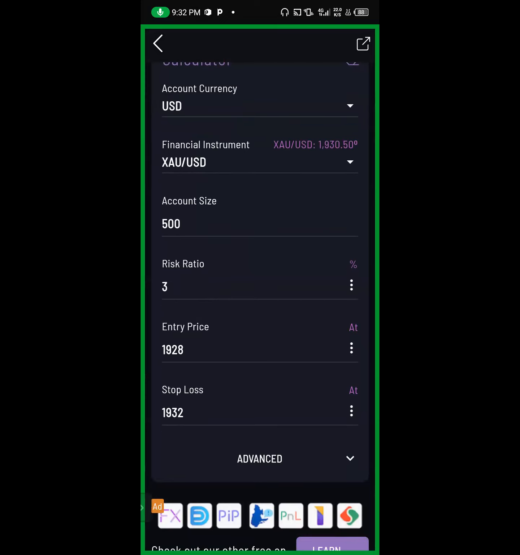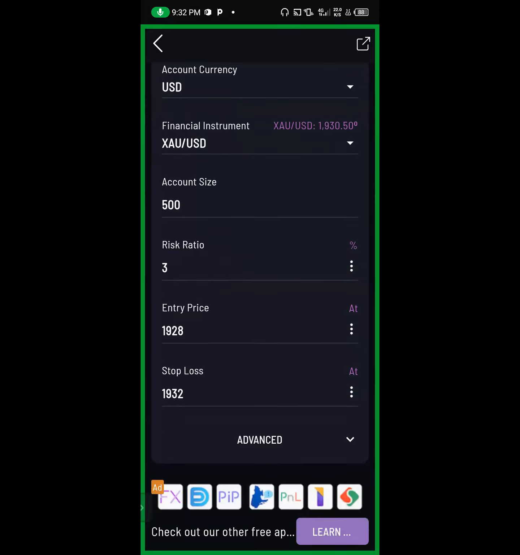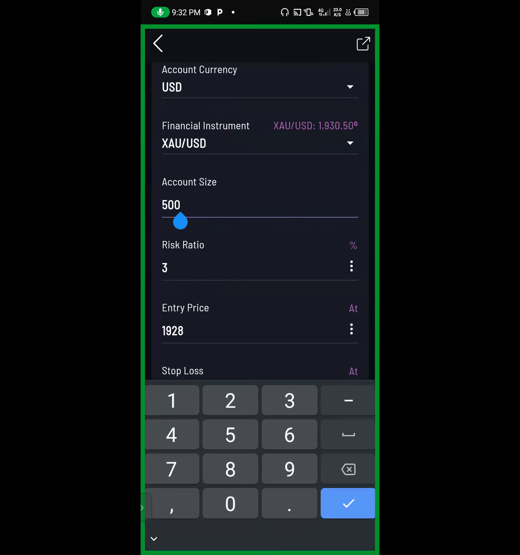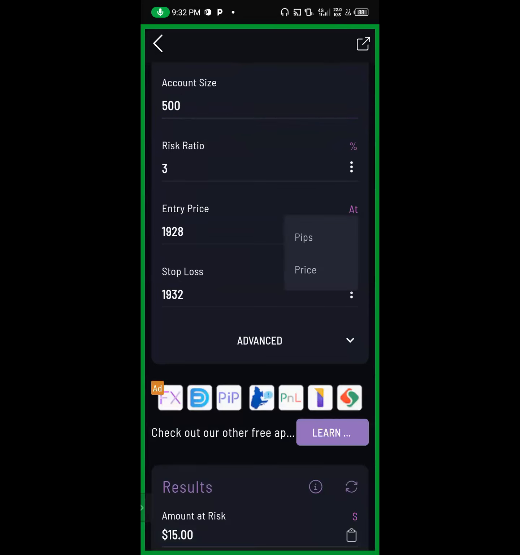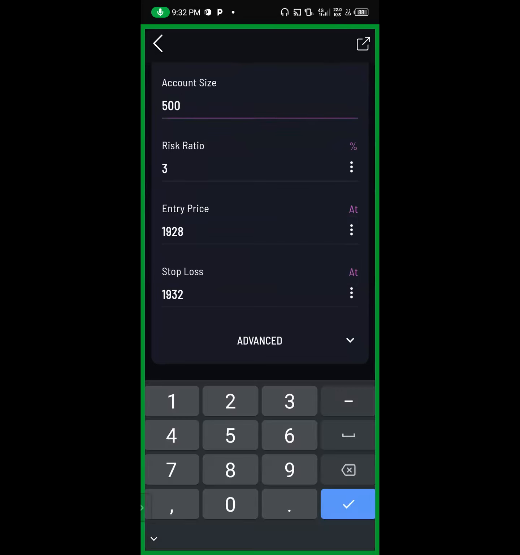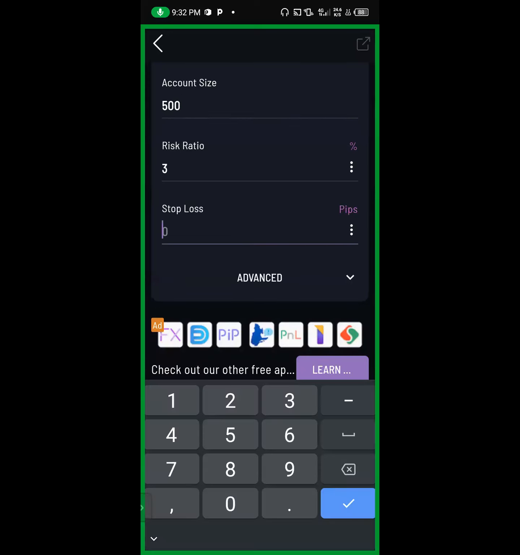Now, for my own signals, the ones I send, I always use 50 pips most times. Even if it's a bit higher or a bit lower, always calculate 50 pips for my trade. So just assume 50 pips. When I give you an entry and a stop loss, you can come here and calculate. But if you want to make it fast, you can just come here, change the pips, and put 500. 500 points means 50 pips, remember.